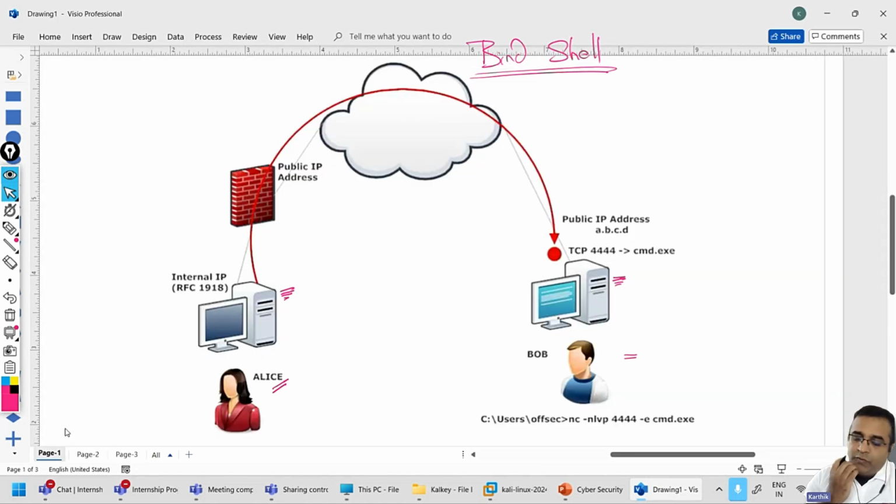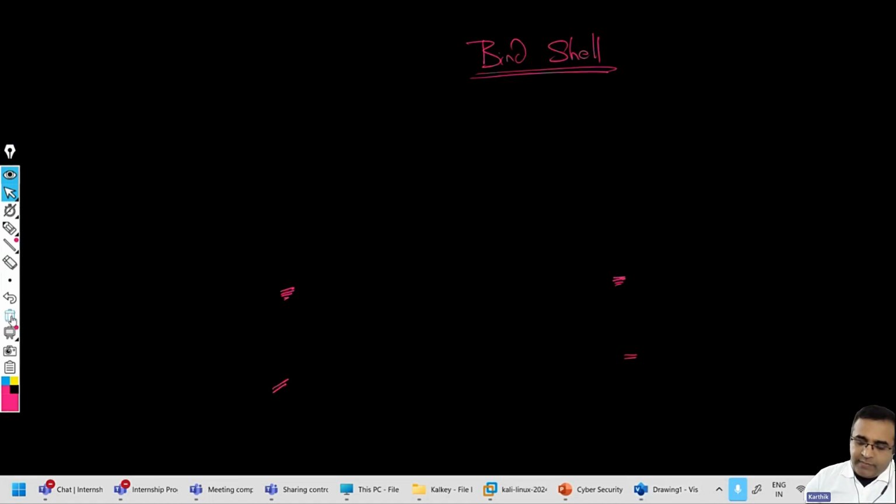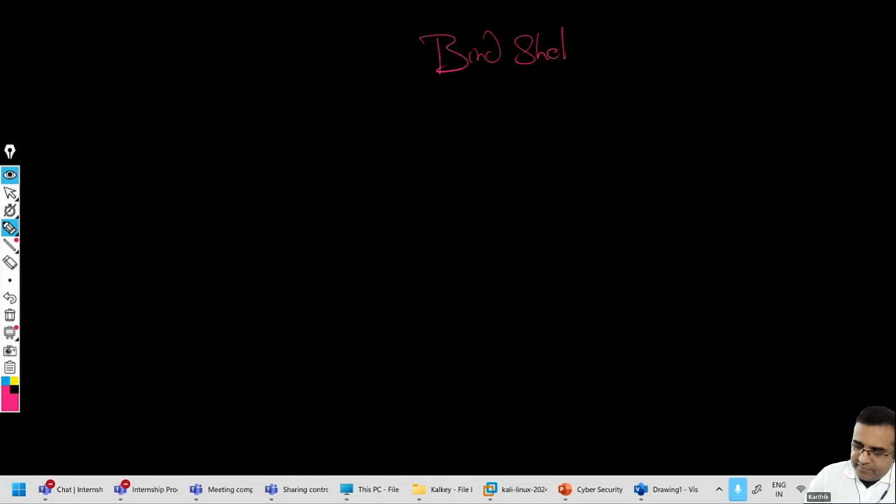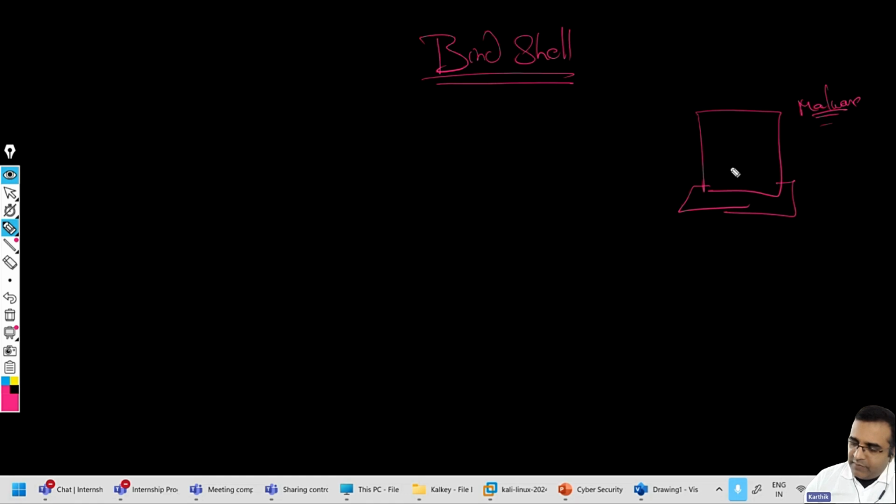So now what could be the situation for this? In a bind shell, let's assume there's a victim machine here. Let's assume it's a desktop only. The person clicks on the malware. When it is clicked, what it will do is open a port on the victim machine and wait.